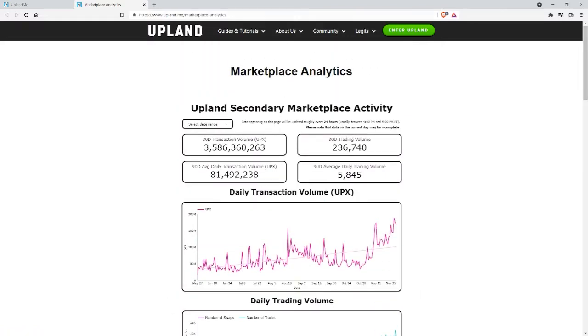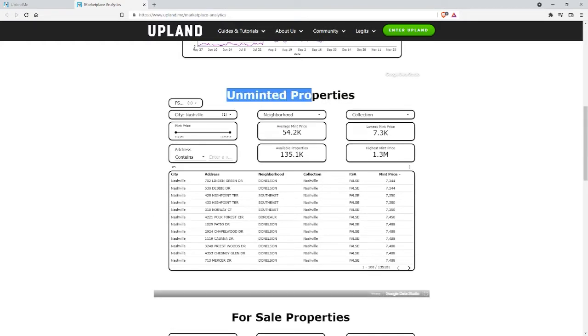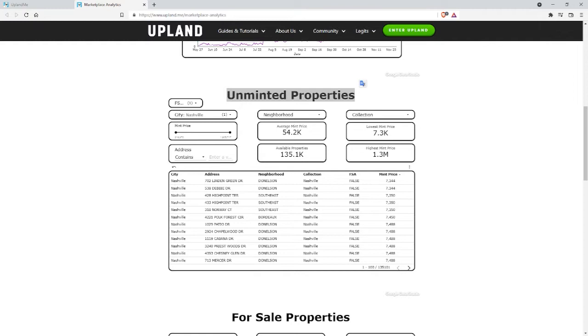The website for that is upland.me/marketplace-analytics. I'll try to remember to put the link in the description below. But what we want to do is, once you're here, scroll down to this section right there, unminted properties. Fantastic section because this tells us exactly where all of the properties are.